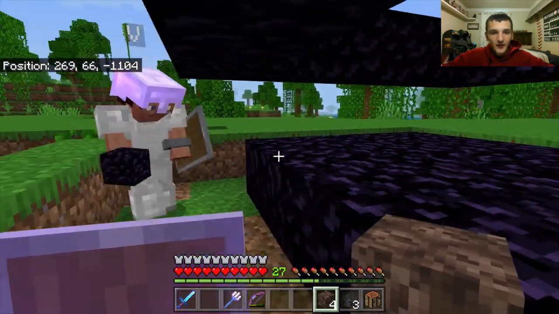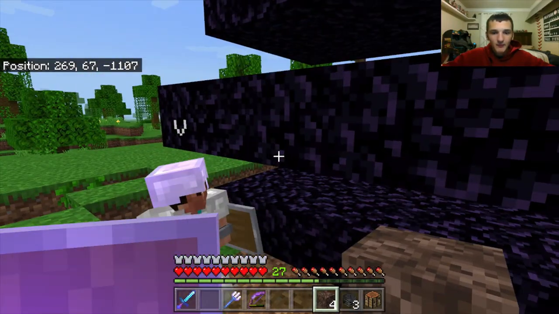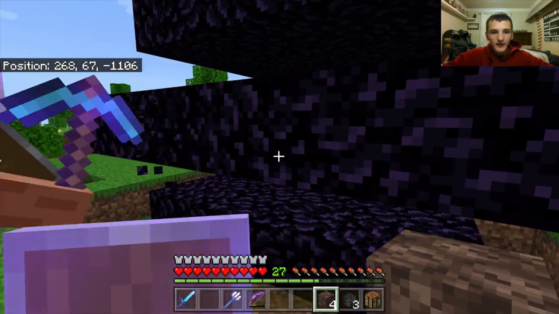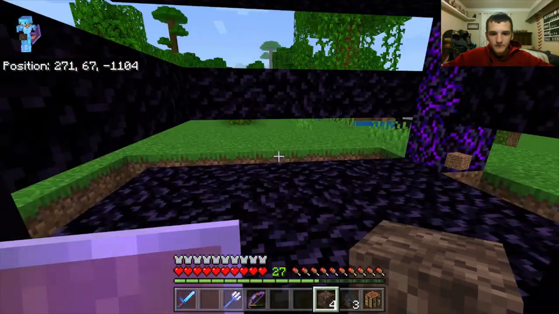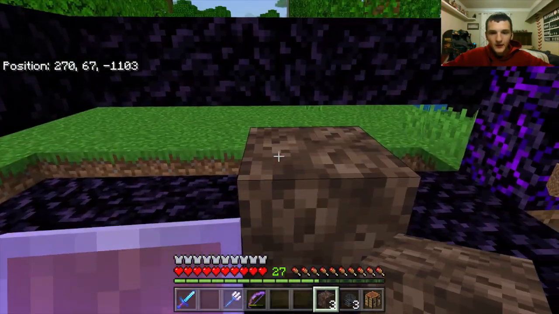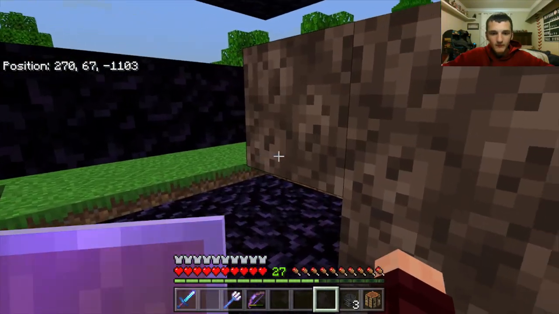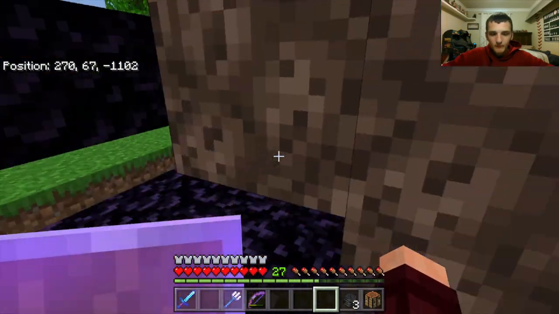Yeah. I'm gonna have to get inside. Can you break one block so I can get in? Then, as I quickly run out, just place it back. Yeah. All right, here we go. You ready for this? Yeah.